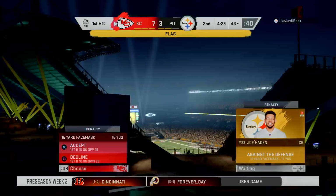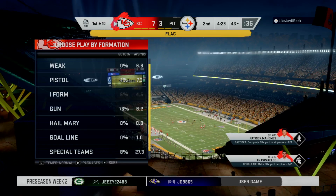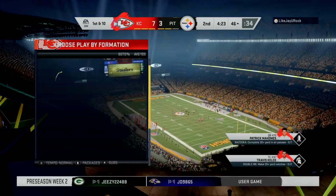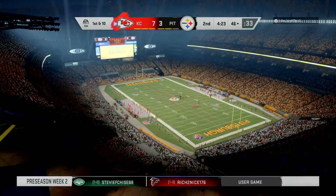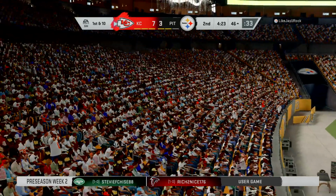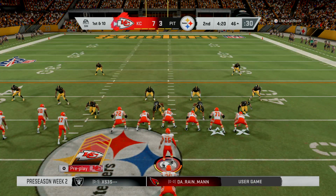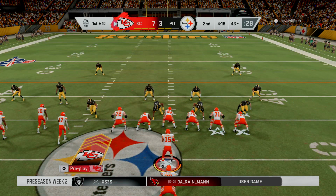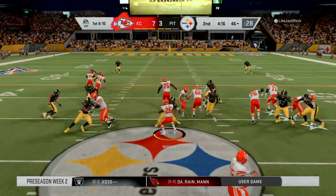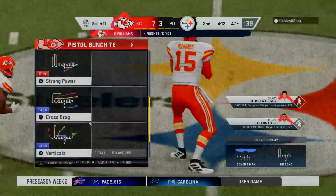And he'll be brought down. Oh, that's a face mask. Certainly looked like it. Indeed, here come the flags. So the yellow flag came out, and that leads to a new set of downs for this offense. 1st and 10. Following the penalty, it's Williams. And he'll lose yardage here, back at the 47.